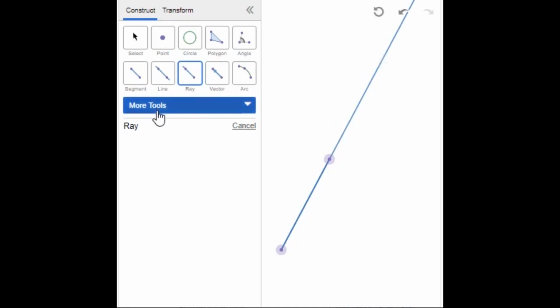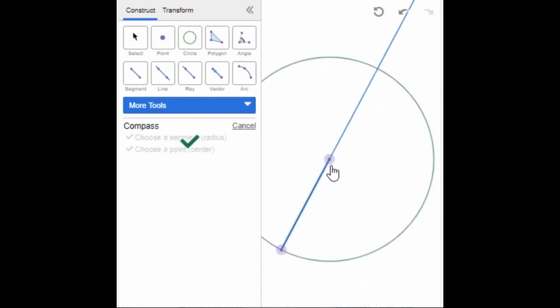So we're going to use our compass tool because we already have our radius here. So we're going to click on that. And notice it gives me a circle with this radius. Well, I want this to start right here. Because now this is 1, and this would be exactly double right here. So we're going to go ahead and put a point where it intersects, and that would be exactly double our original segment. If we wanted to triple it, we would just do that process all over again.